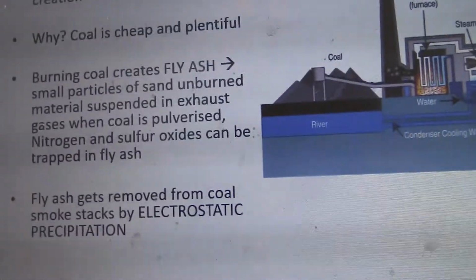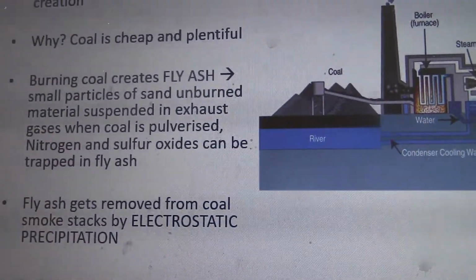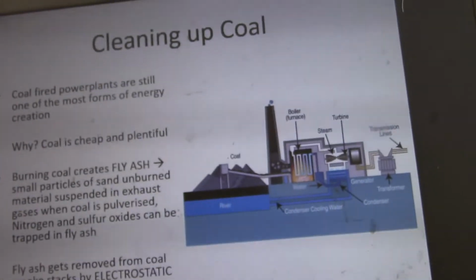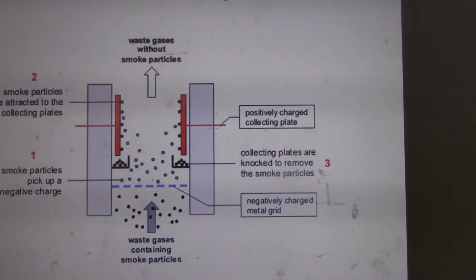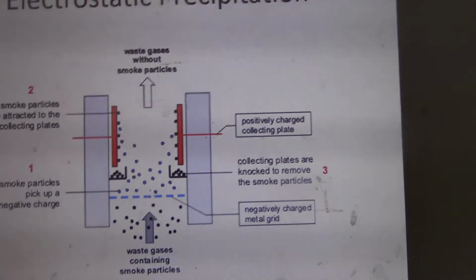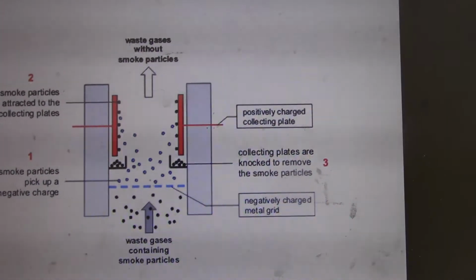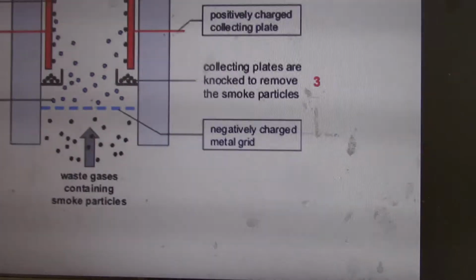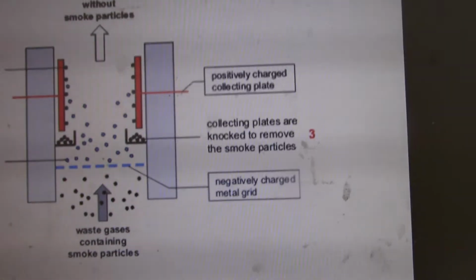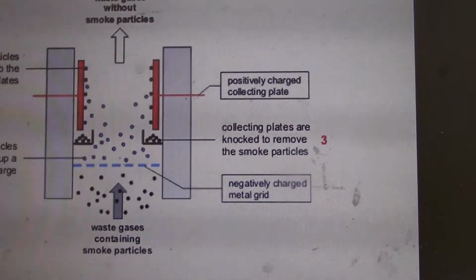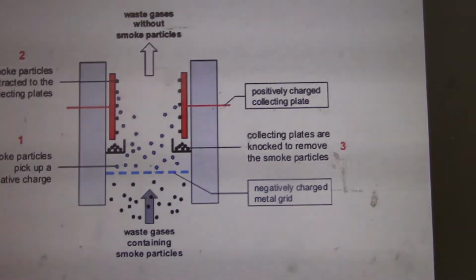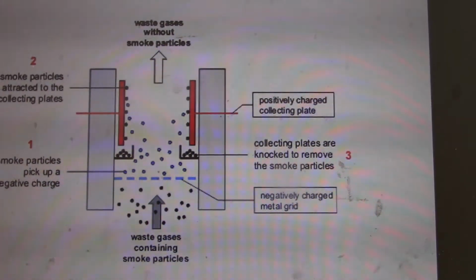All right? But we can do a couple things with fly ash. So we can get rid of the fly ash through something called a scrubber. So on the smokestacks, we'll have this unit here, and it's basically an electric current that moves through the top of the smokestack. And there's a mist or fluid that's released within the smokestack. So think about after a rainstorm on a summer day in Calgary.